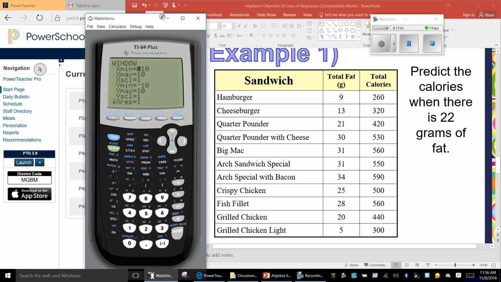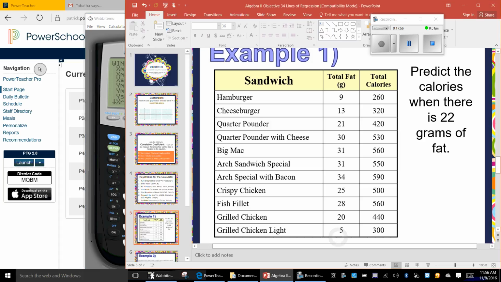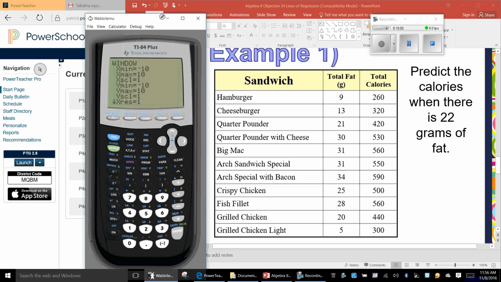So we're going to look at our x min and our x max, okay? Our minimum is your smallest to your maximum. So I would just hit window right there beside y equals. Okay? And here's what I want you to do: leave a little room on either side. So we know we're going from 5 to 34, but give yourself a little room. So let's take our window from 0 all the way to 50. I would give yourself plenty of room.